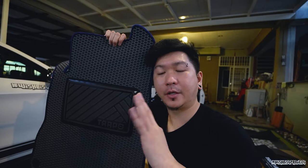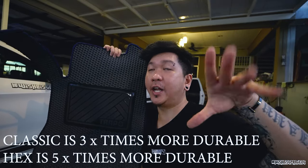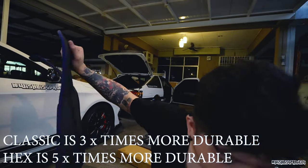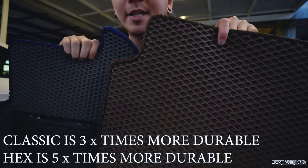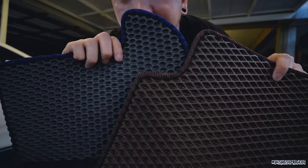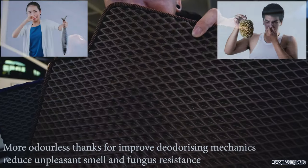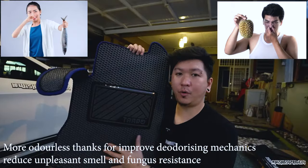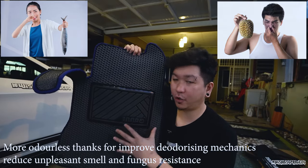So remember, if you find it very hard to choose about Trapo carpet, there are three types lah, easier for your explanation. The Trapo Eco, the lower spec, can also be used. Then the second one is the Trapo Classic, which is this one. You see, the design is different. This one is hexagon, like a beehive. And this one is diamond cut, diamond shape like this. This one is the classic. And for this new Trapo HEX, they call it the Mark II lah.